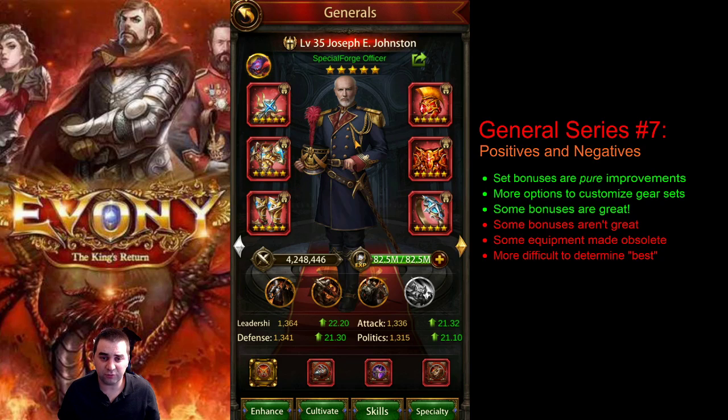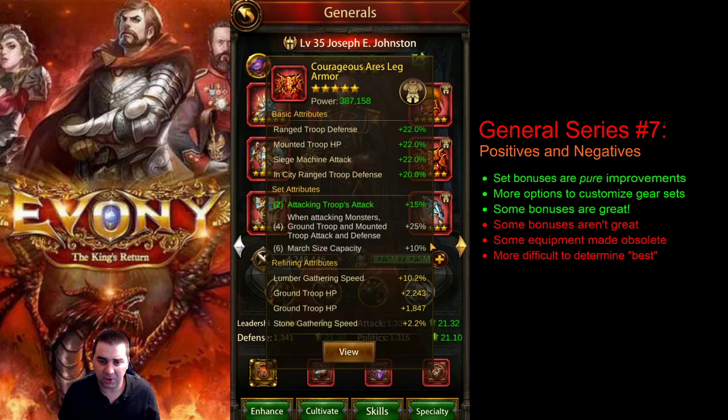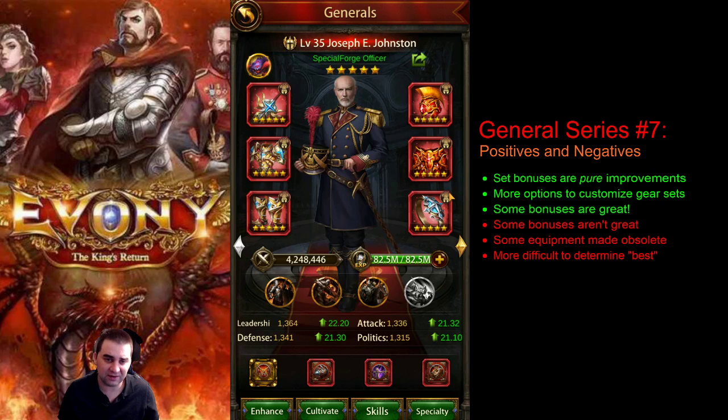Some of these bonuses are really good too, and that's one thing I really like, that some of them, like all troops attack or enemy troop attack minus 15%, and march size capacity, are pretty significant. They are really, really strong bonuses that didn't exist before. They're just added in, and that's definitely a positive.